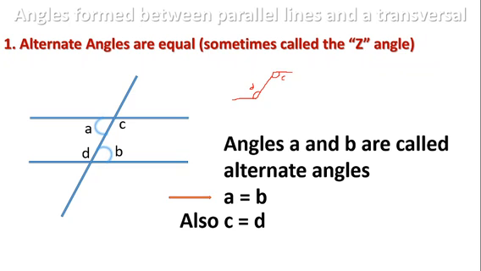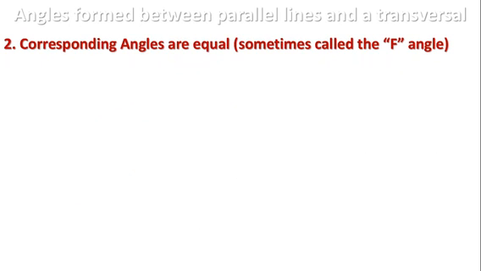Now the second kind of angle that I want you to look at under parallel lines and transversal is what we call the corresponding angles. Corresponding angles basically means it's the same. It's just like a copy of the former angle, as though you have an angle and then you copied it. If you copy something, it's exactly the same as the copied. So that's what we call a corresponding angle. It's just exactly the same, just in another place, not at the same point as the other one.